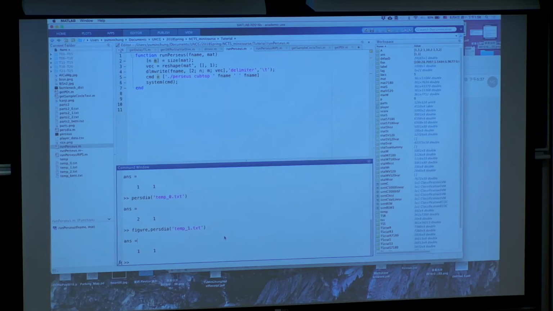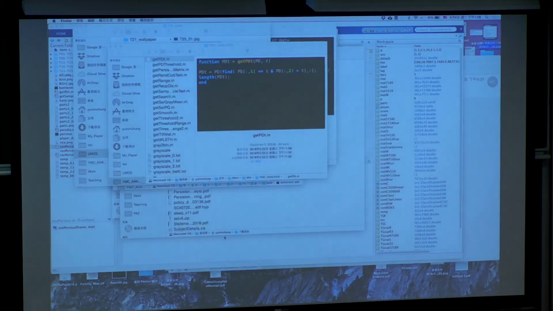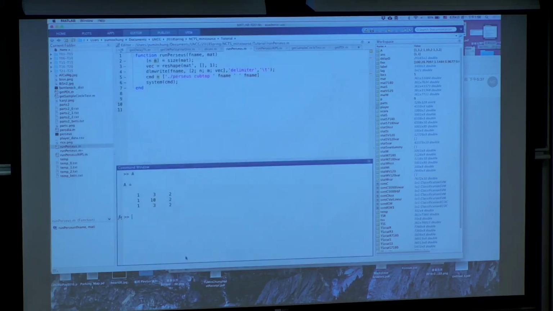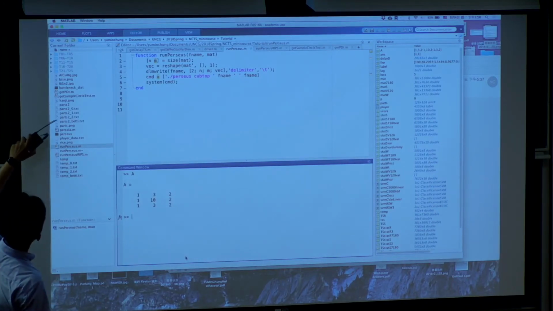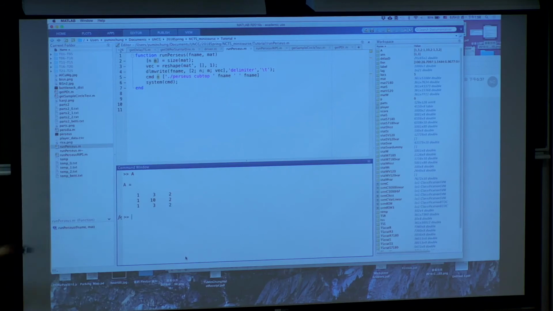Right? So I can move further. Now we take care of this very simple example. Now let's calculate this image. I'm going to calculate a persistent diagram for this image called parts, P-A-R-T-S.